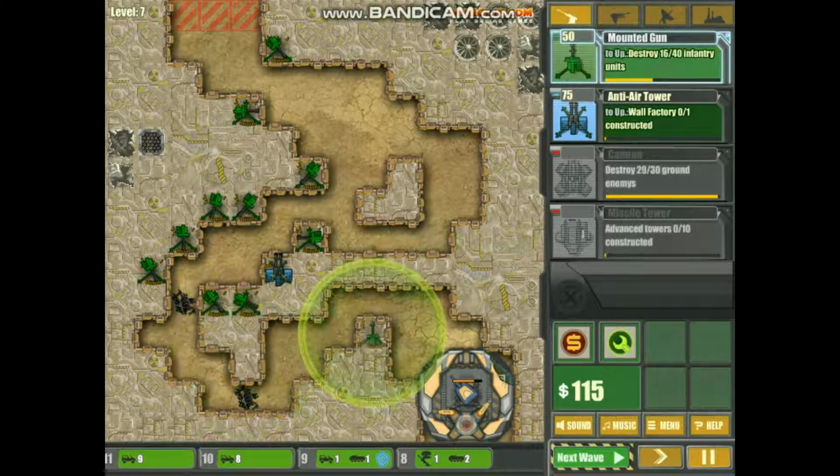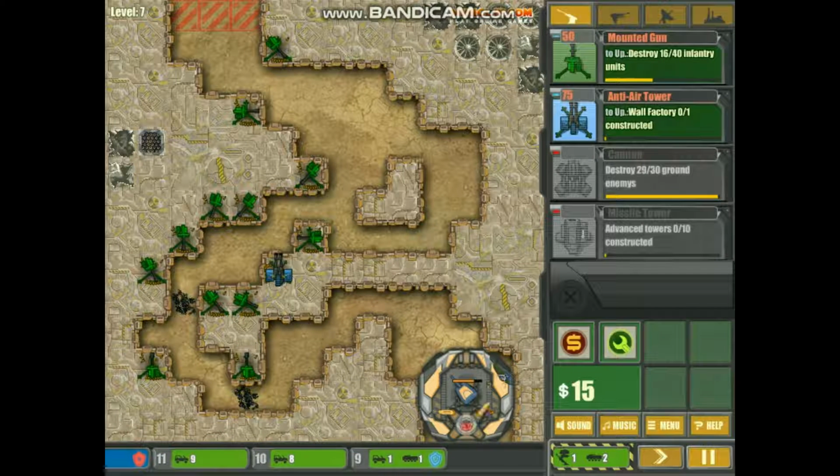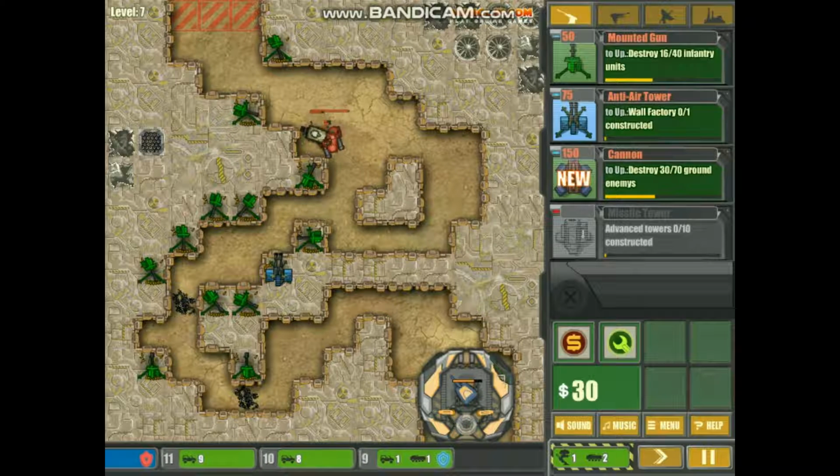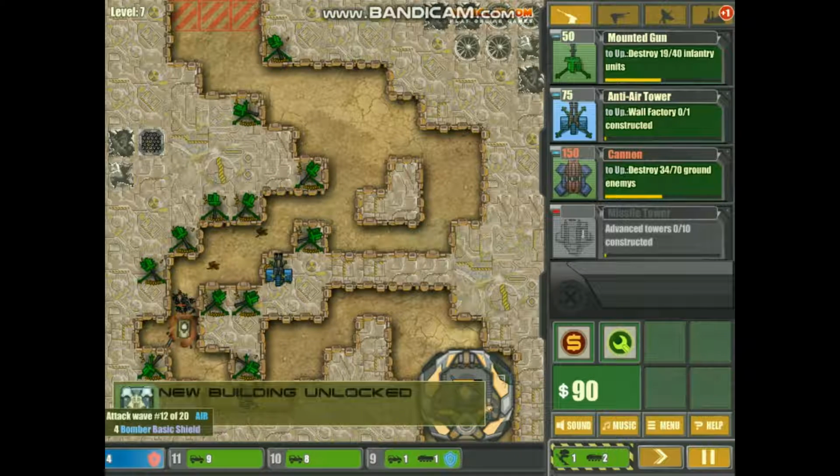Let's have you right there. And I have money for one more. Let's stick you right there. And let's bring on the next wave. This should be a little bit easier to survive because I don't have three of them coming after me. So, you see that blue one there? We have air bombers.